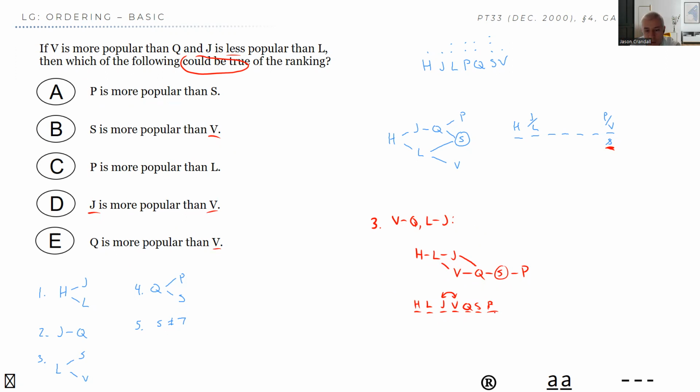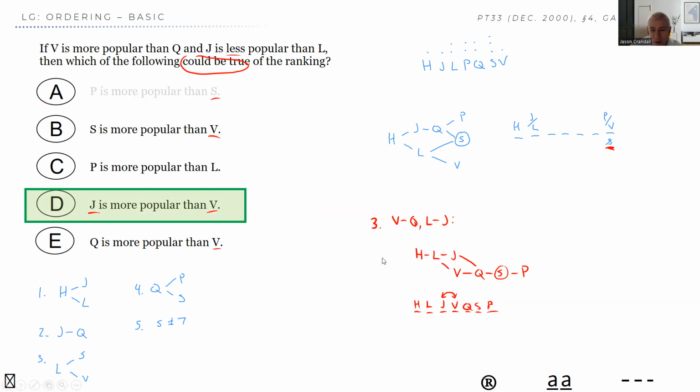Okay, mentioning both of them, the two variables that I care about, J and V, and saying J is before V, I know that could be true because there is a setup in which it occurs, J before V. There's also a way that it's not always true. It could be V before J. The other four answers here have to be things that can't happen. And we can go through and quickly knock them off, right? So P before S is not possible since I know it's Q, S, P.